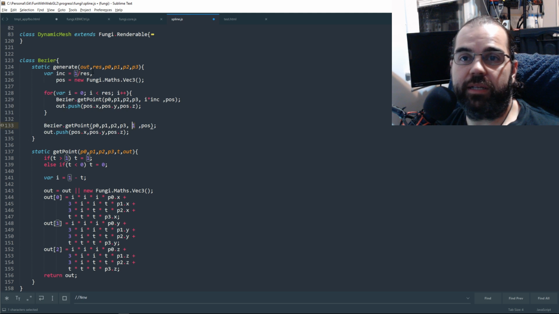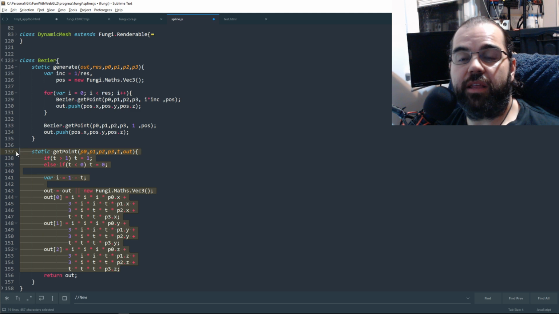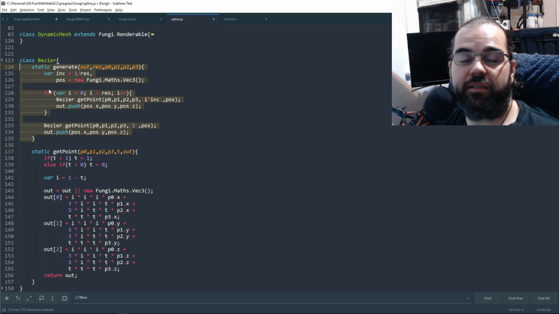So this is really the two main things we need to generate a curve. The function that calculates any point on the curve, and then a function that samples the curve by whatever increment you want. So let's say if we do a sample of 5, it's going to look very jaggedy. You'll see it. I'll play around with it so you can see it. But if you really want the curve to be really smooth, you do a sampling of like 20 or something, and you'll see how it looks in a little bit. I'll play with those numbers so you guys can see the difference.